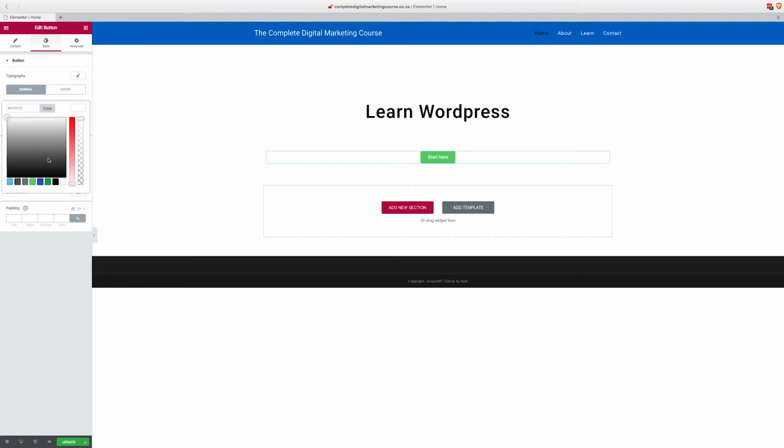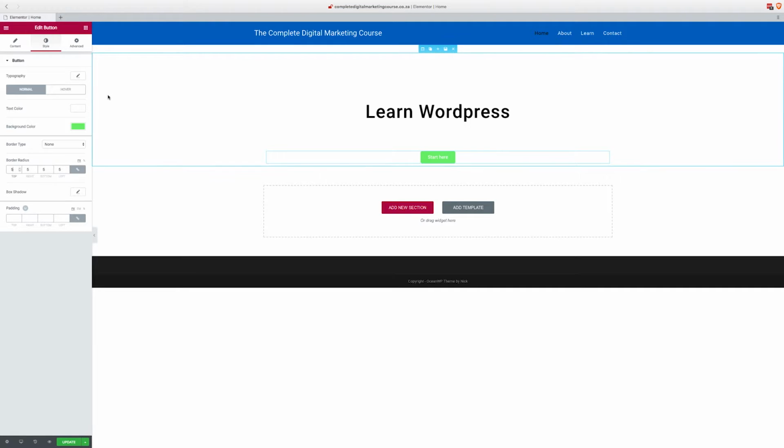So we're going to leave that text color as white, and this background color, you can choose what is best for you and what you think is going to stand out the most and get people's attention to click on your action button. This border radius is going to smooth the edges, so we want to keep that linked and add 5 there, and you'll see it just gives us a nice smooth rounding.